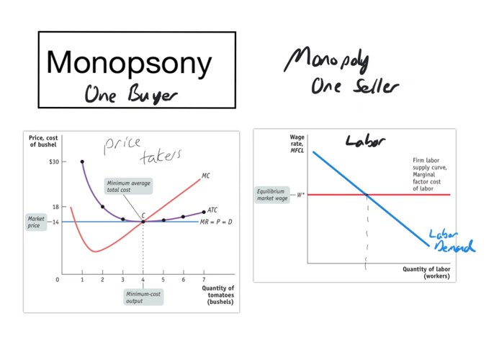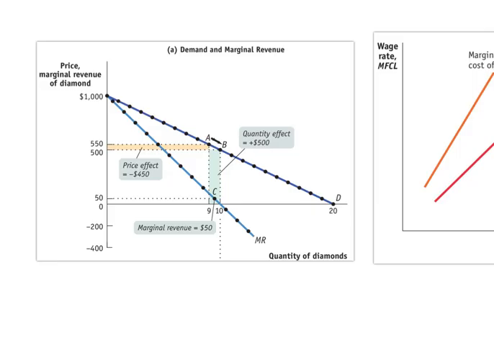For us, that means that we are going to have a monopsony. If you'll recall, with the perfectly competitive firm, that Mr. Dart, my marginal revenue and my demand were the exact same line. Just like I'm comparing a perfectly competitive firm and a perfectly competitive labor market, I want to do the same with a monopoly and a monopsony. With a monopoly, you'll recall that we had our demand curve, but then we had this marginal revenue curve that was separate from demand and lay below demand.